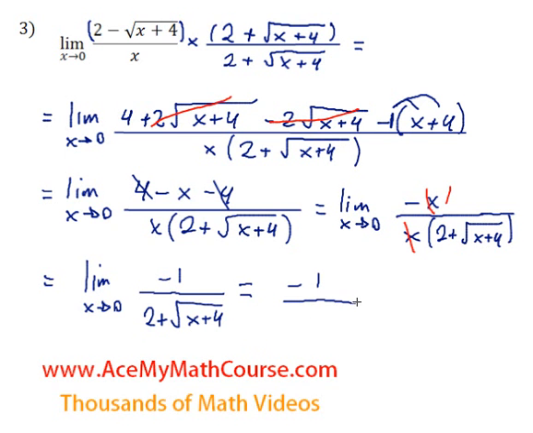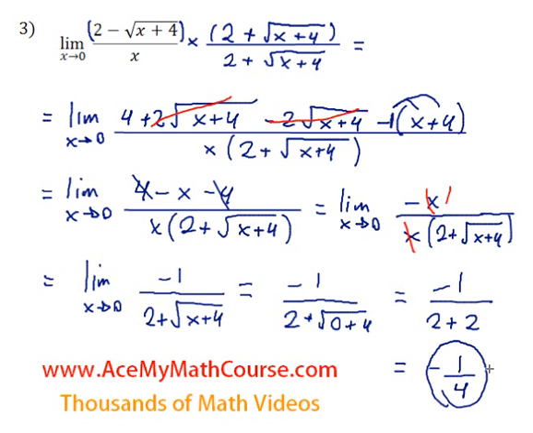I can almost hear you say, yes, it's amazing. So 0 plus 4 down below. So we have negative 1 over 2 plus... Now, 0 plus 4 is just 4. And the root of 4 is 2. The square root of 4 is 2. So we end up with negative 1 over 4. So that is the limit evaluated. And that's it.